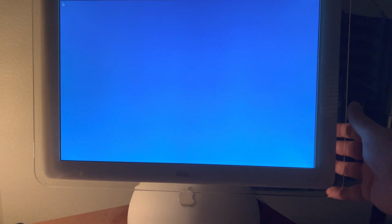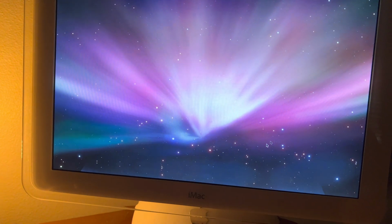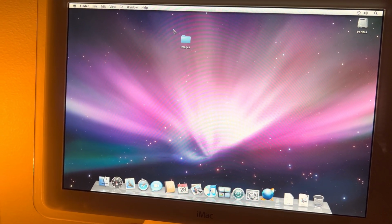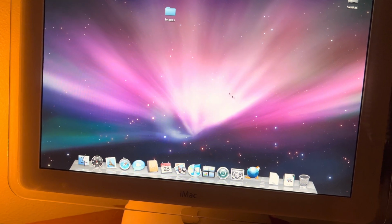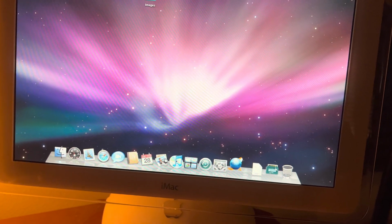This is, I think, the smaller screened model. I don't think this is the big screen model. But as you can see, it most definitely works. And sometimes we have static images that we put on screen, which lives in this folder here. And sometimes we go online using 10.4 Fox, which is designed specifically for older machines.